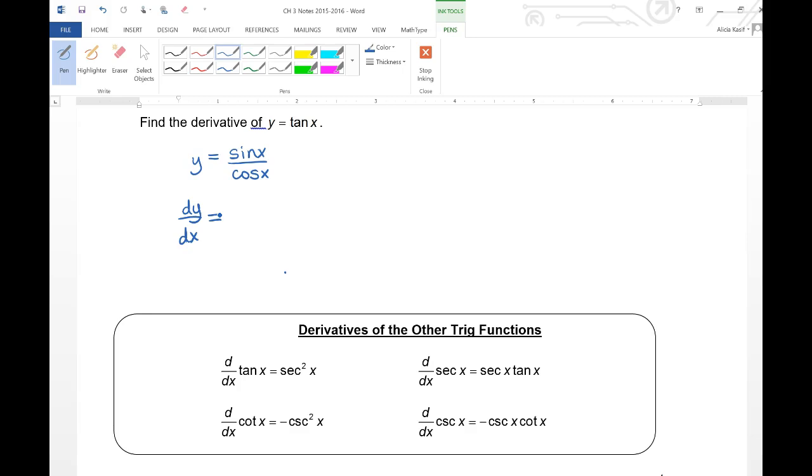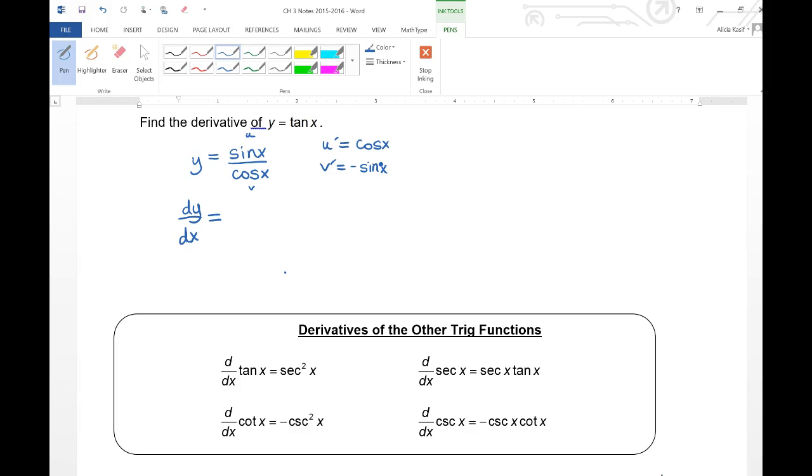Okay, so we are going to derive the derivative for tangent using sine over cosine. So what does that look like? Well, remember, if this is u and this is v, what would u prime and v prime be? Positive cosine. Remember, sine goes to positive cosine. Cosine goes to negative sine. It's confusing, but eventually you've got to have that memorized.